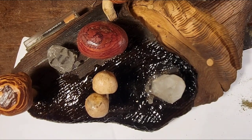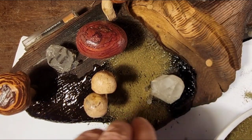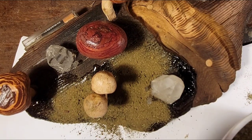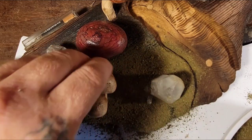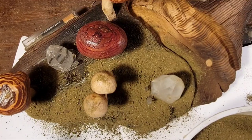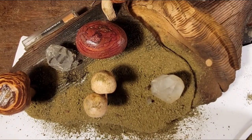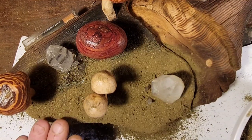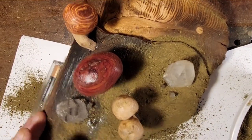Okay, I'll just get a little bit and sprinkle it on there and show you guys what I mean. Put it on here. I got this white paper under there because I can catch it once it's dry and reuse it. I put it on thicker than it needs to be too, so get the sides. See, now I forgot where I did. Anyways, I'm going to get all this done, and then we'll be back.